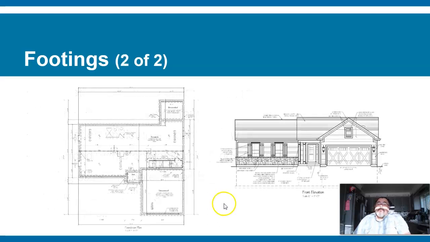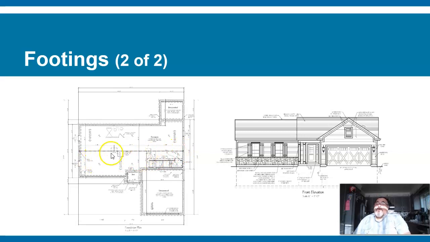So here is an example of a plan, and if you look at the bottom, the title, it says Foundation Plan. So this particular house that we're looking at, you can see in this front elevation, you've got a front garage with a little roof pitched on it until you hit the main house where you have two different pitches. You've got this section of the house to the center, and then you've got these little rooms over here. So with a roof pitch running down the center of the house here.